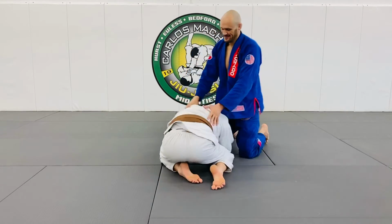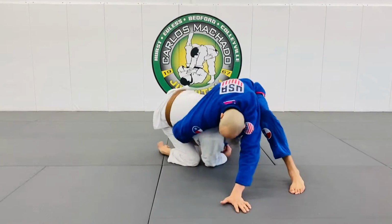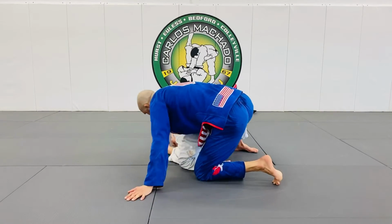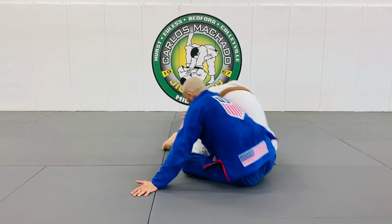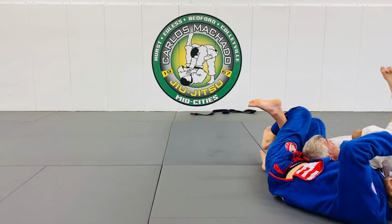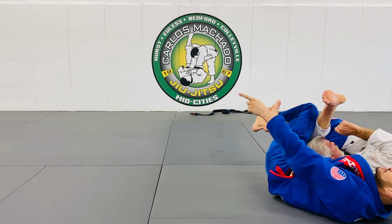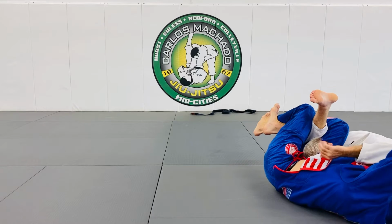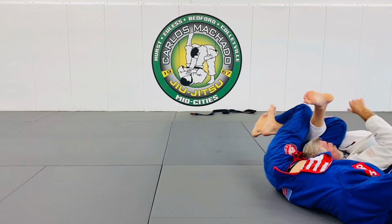Here. He grabs your leg. Look, if he hooks your leg, I hook his leg right here. He hooks my leg. It's even better if he hooks my leg. I would prefer you do this because he can't push his foot away. And I'm going to take this leg and this hand, drive him up that way as my legs extend here.